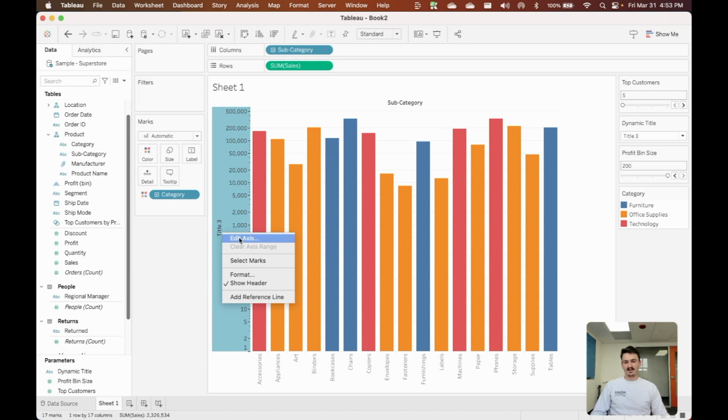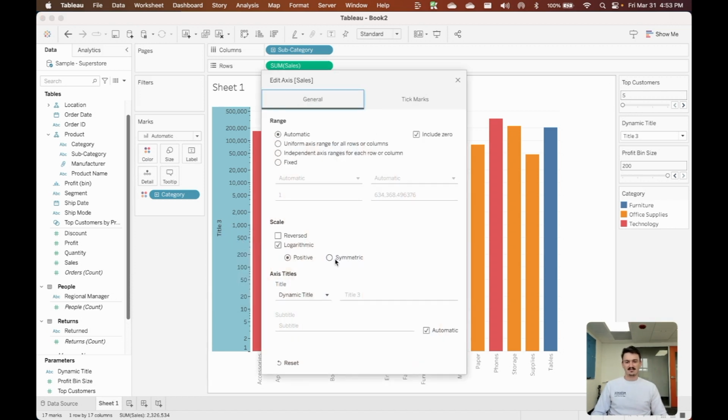And so I have this configured right now, but if you were to configure this from scratch, then you would right click the axis, click on edit axis. And then down here, it would be set to custom. So this would be sales based off of what I have dropped onto the canvas here. But all I would do is go down here and change it to the parameter that I want the title to fill as. And so it'd be dynamic title here. And that's pretty much it.